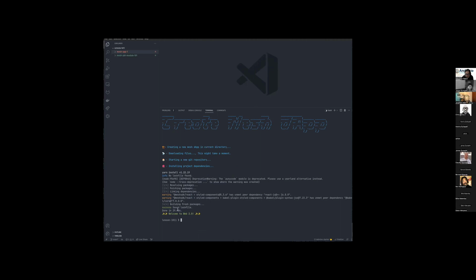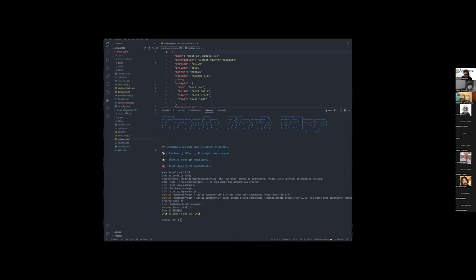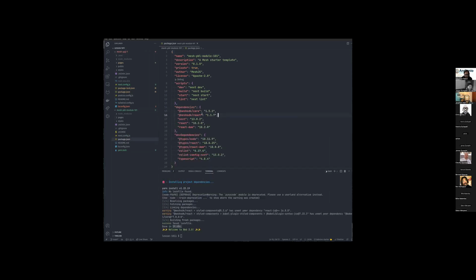Okay, so we even had a timer running, right? It took 30 seconds to get that done, but that just did everything we did in the previous lesson. So we did it all by hand a moment ago, but in 30 seconds, you can have a similar project up and running, okay? These two directories, they look pretty similar. Okay? The package JSON file in the new one we just made already has Mesh installed.